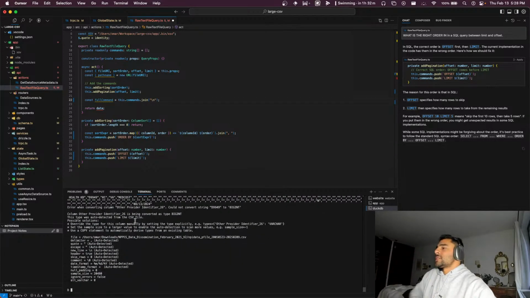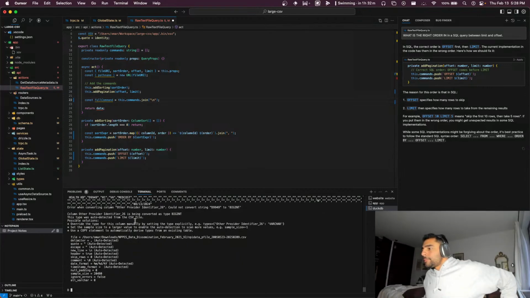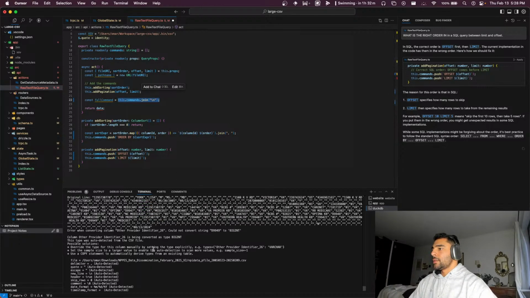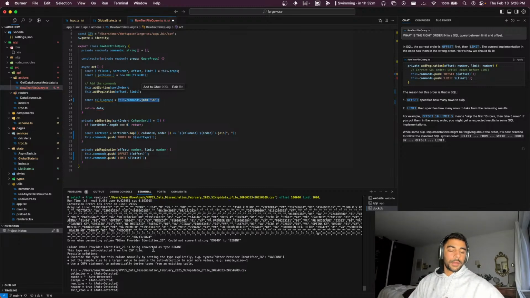Oh yeah, this is just a schema issue part. That's fine. We'll fix that. Should be fixable. I think for whatever reason it probably detected the wrong schema.